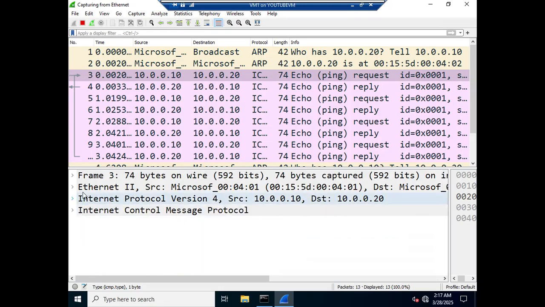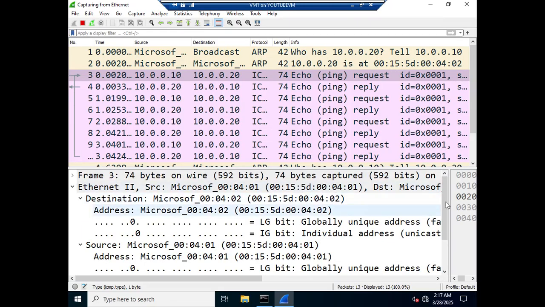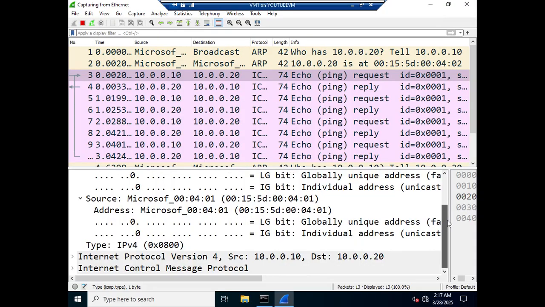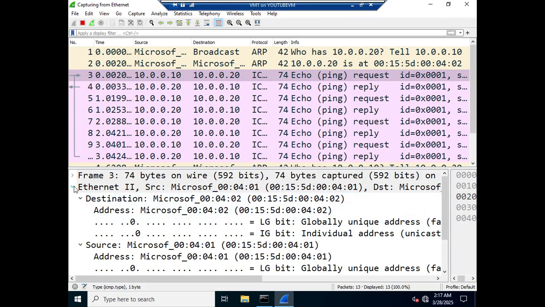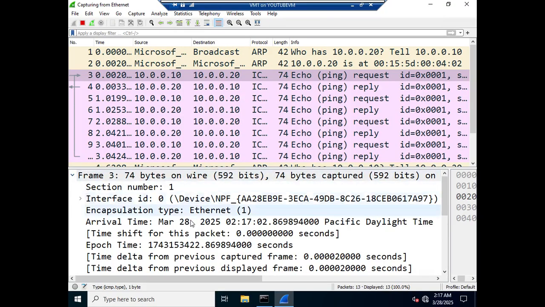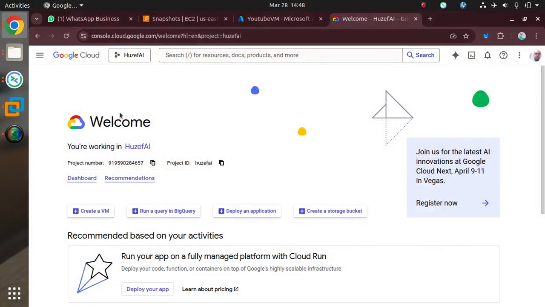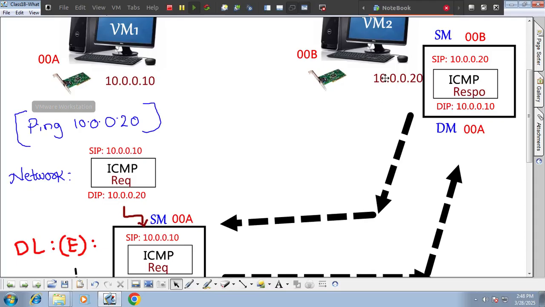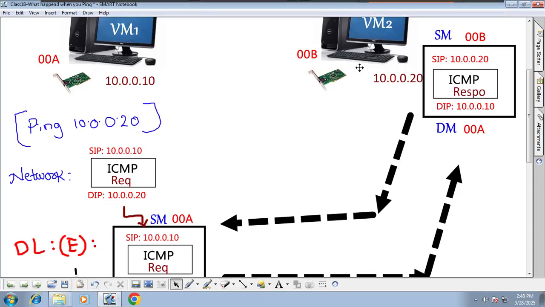Then that is handed over to Ethernet. Ethernet puts the source and destination MAC address and hands over to the NIC card. The NIC card converts it into binaries. Once the binaries reach the appropriate computer's NIC card, it converts them back to a frame. The frame converts to a packet. The packet will be answered by a response. I hope you understood this.